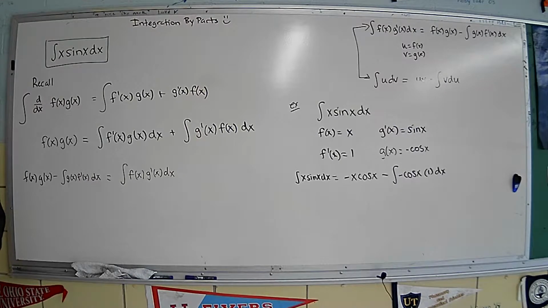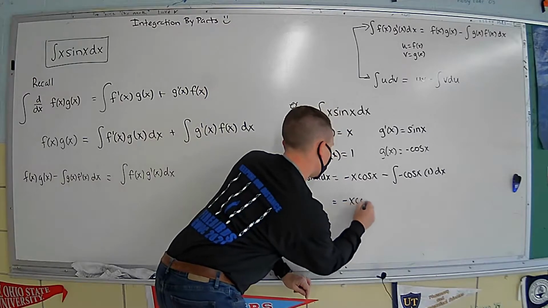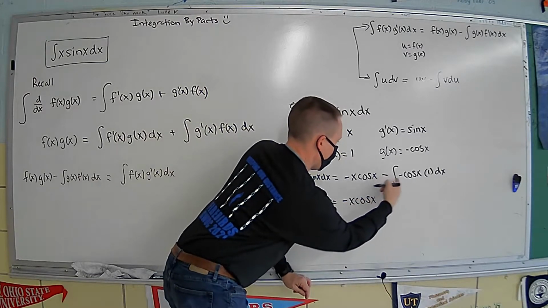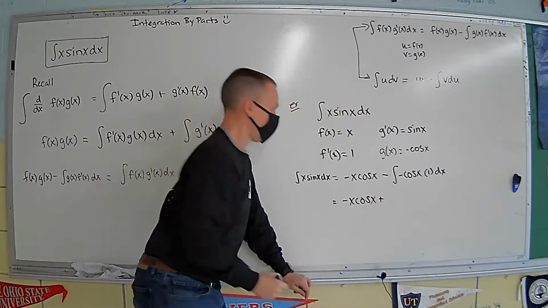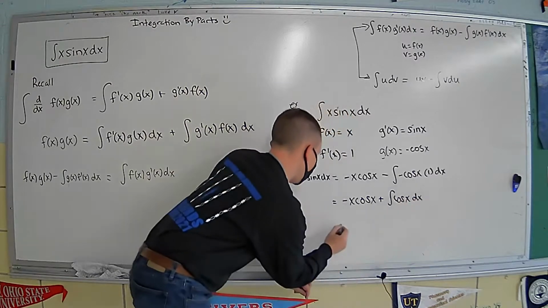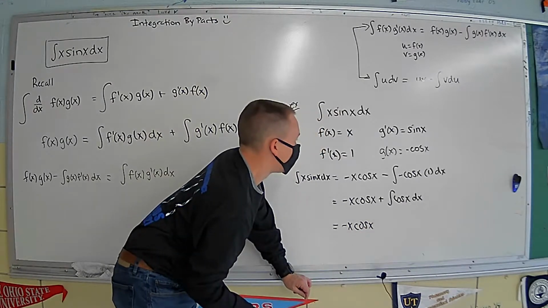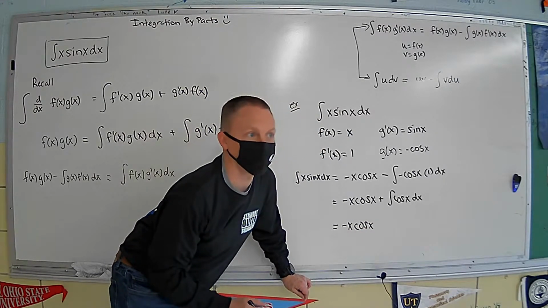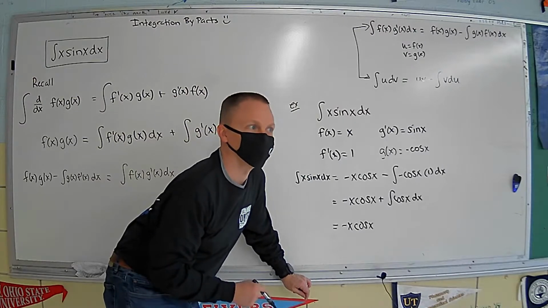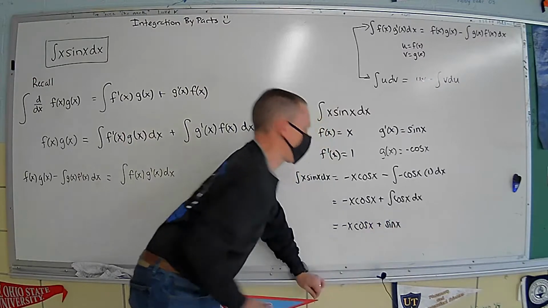And now what do we do? Are we done? We just do this guy right here. So I'm going to minus those and make a plus. I don't need to write 1. What's the antiderivative of cosine of x? The negative or regular? The antiderivative of cosine. Regular. Regular sine. Okay?